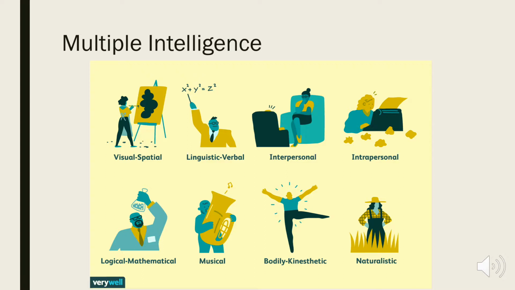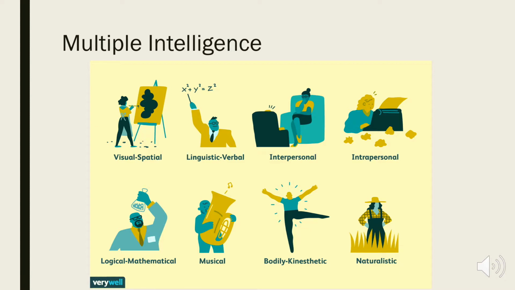In the interpersonal category, these are individuals who are part of a team who listen to others, they work well with others, and they are very good at connecting with others. These people are people that a lot of companies want on their team because they want team players who are good at connecting with other people, because that can increase efficiency and just really boost the productivity of the company.